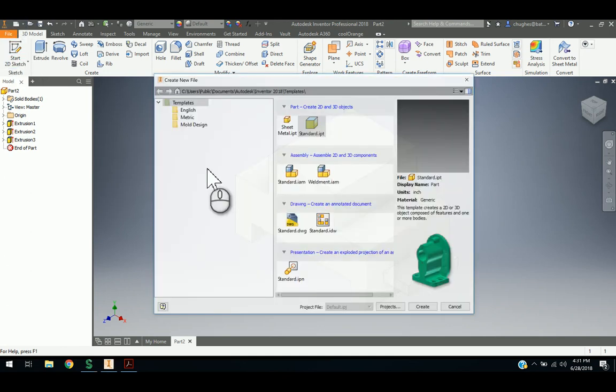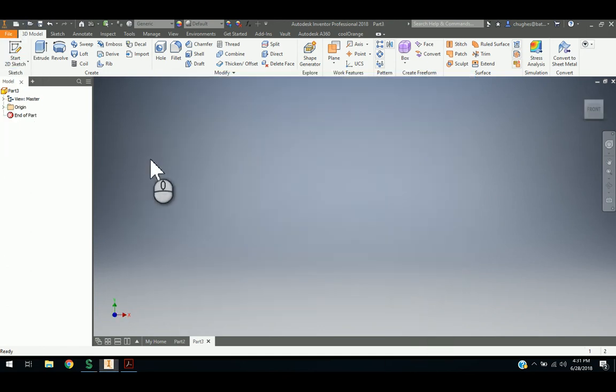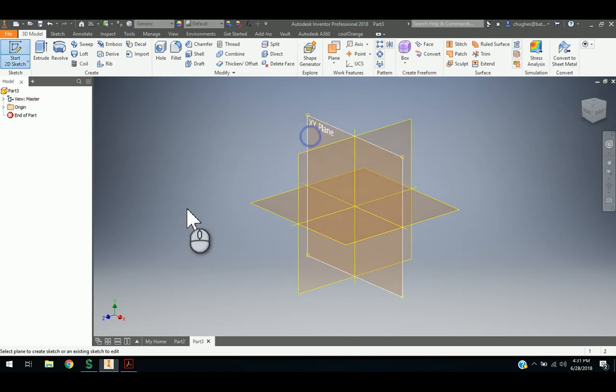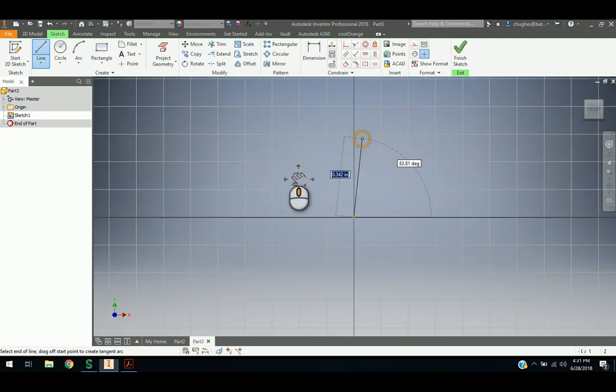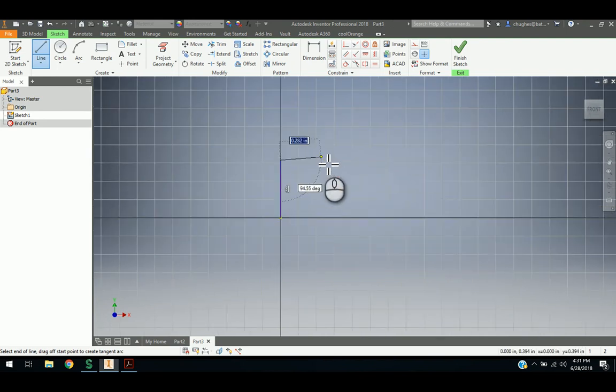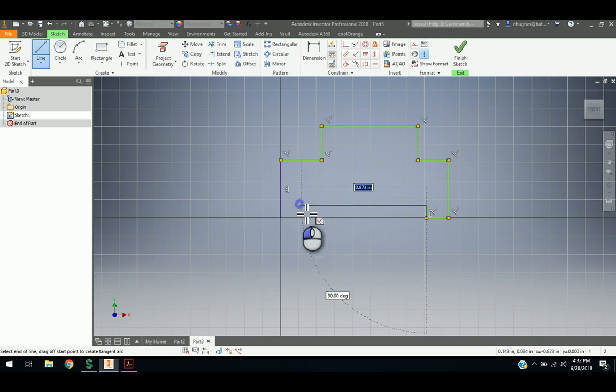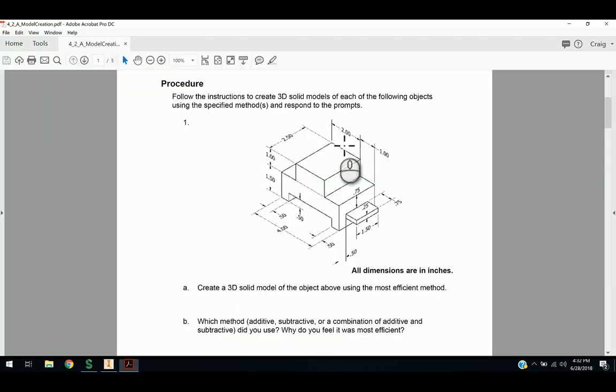So once you have this one done, I'm going to very quickly show you another way that this could have been done. Depending upon student preference or even your own preference, you could always have drawn, and I'm not going to worry too much about the dimensions at this point, because mainly I'm just trying to draw to kind of give you the concept here, you could have drawn the front profile of the shape as so, and went around and applied the dimensions.